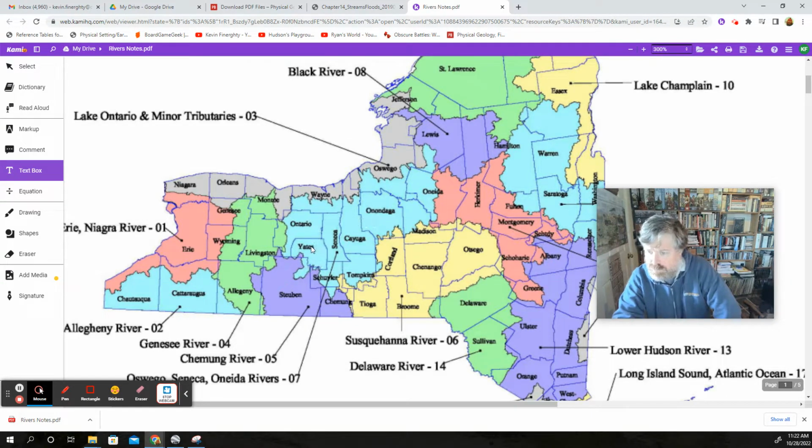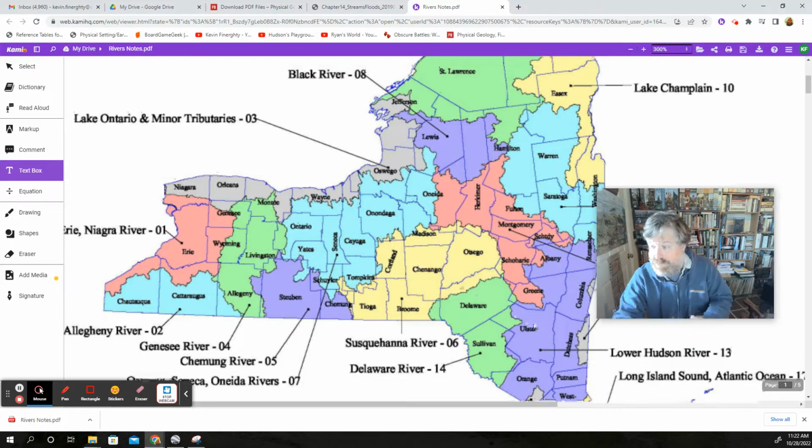But the Oswego River has, again, all of the Finger Lakes all drain north, enter the Seneca River that heads over towards just north of Syracuse. Oneida Lake comes from over on the east side, and heads over to just north of Syracuse. And then up through Syracuse is Onondaga Creek. And all three of those meet just north of Onondaga Lake, right about here, and come up through the Oswego River. Color coded, it just makes it kind of easy to see.